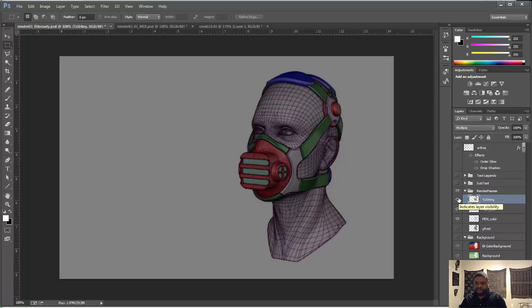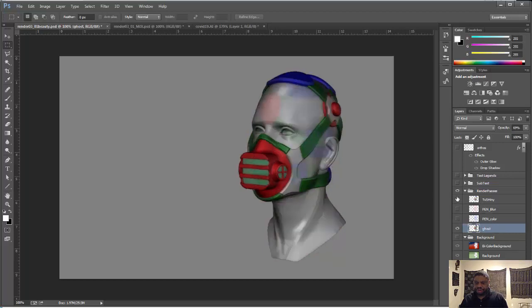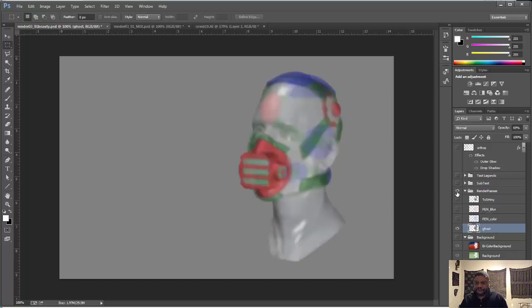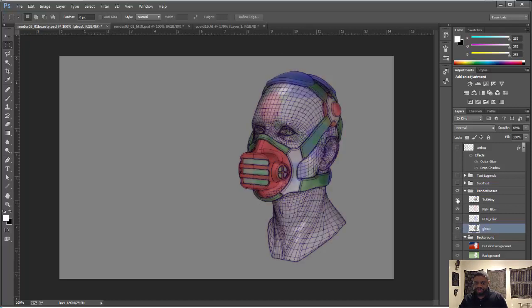And with that, this multiplied against that. And you can see that almost all of these are multiplied against each other. And then to that I added this ghosted version, a blurred ghost. And together these created sort of like that feel, which is what I was going after in this rendering.